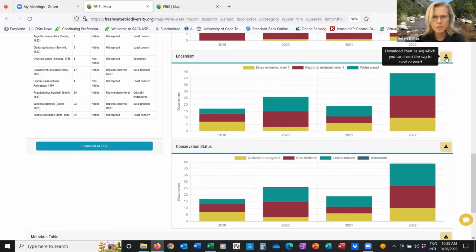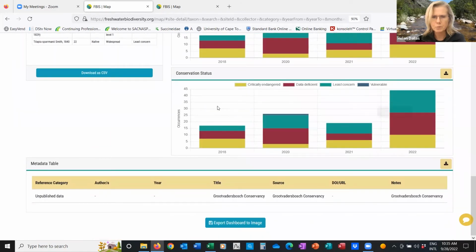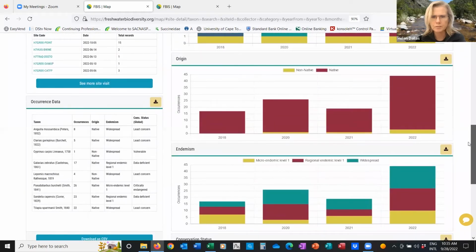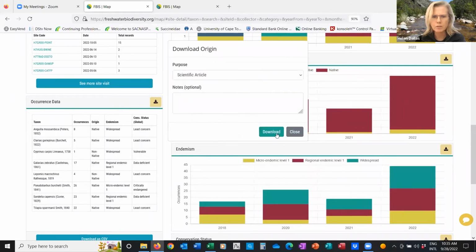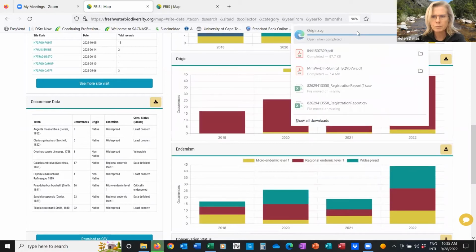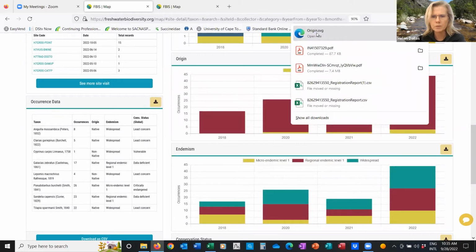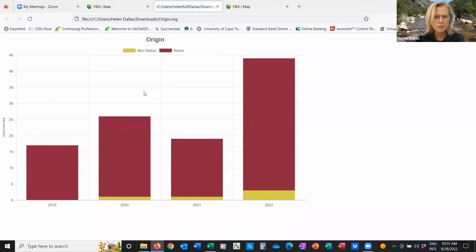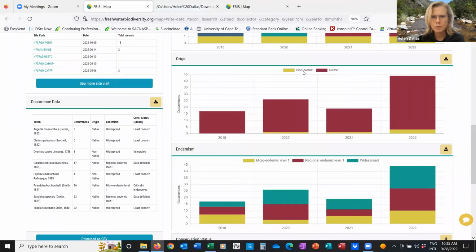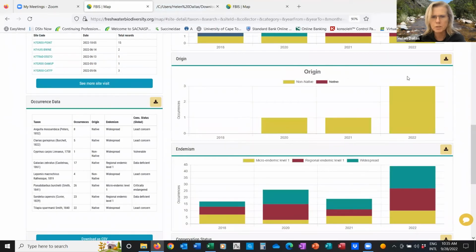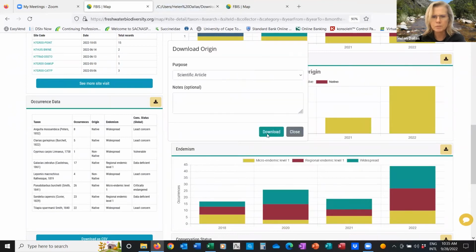Okay, good question. So let's see, what is it, conservation status that you mentioned specifically? Okay, it was native and non-native species. Origin. Okay. Yeah. But the same would apply to any. So if we downloaded that graph now, you would see it would come straight away into, I use, you get the origin, okay, with everything. And then let's see if we wanted to just see non-native species. We downloaded it. We haven't tested this. Let's see what we get. Download.